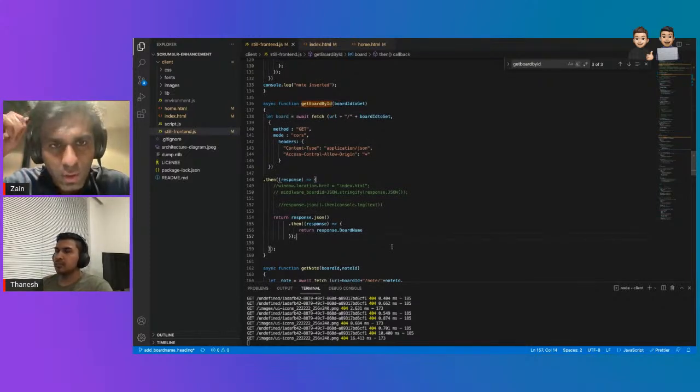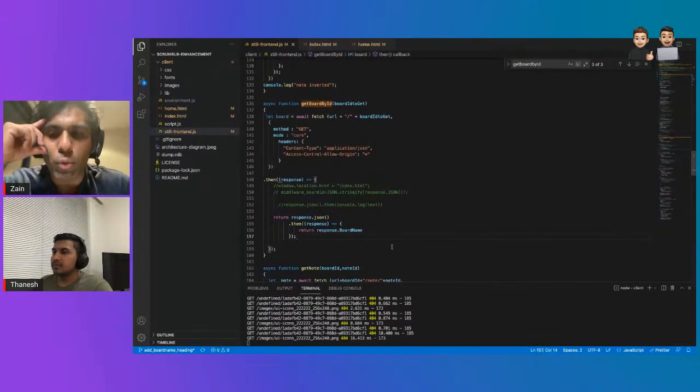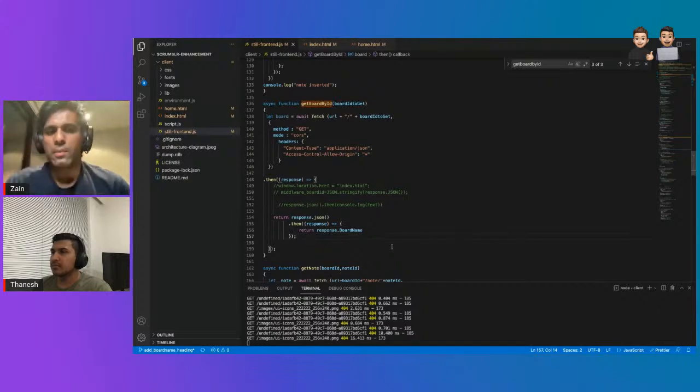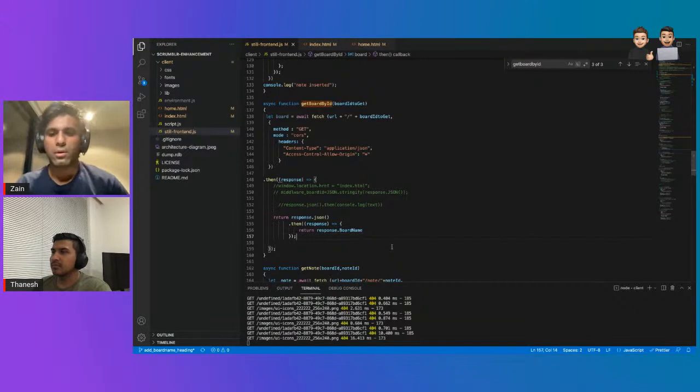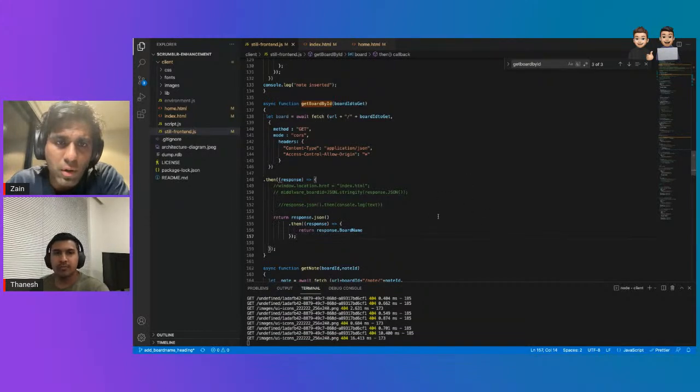So if we are getting the board name from this method, then we should be getting the name.